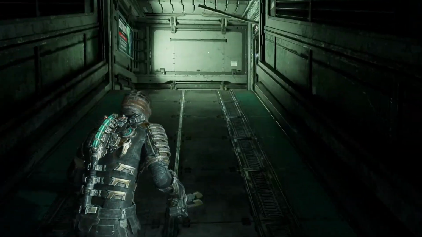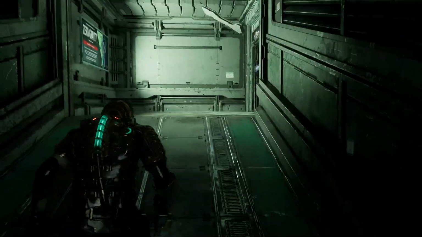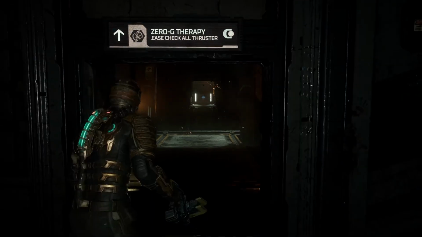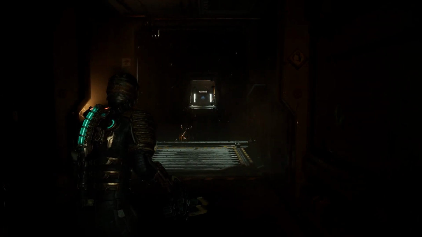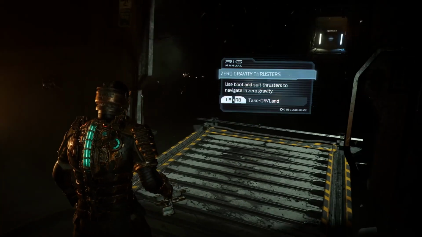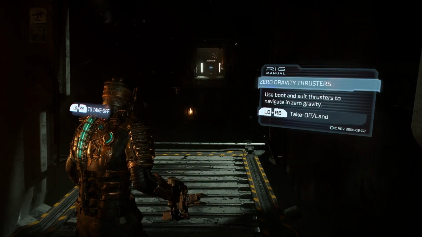Alrighty. Celebratory stomp is in motion. There we go. Yeah. So that was fun. That was 0G. Never thought I'd do that, so that was cool. And it looks like we gotta go across again. So the upgrade of my suit, when it says like, oh, oxygen, that means how long I can stand in zero gravity for.